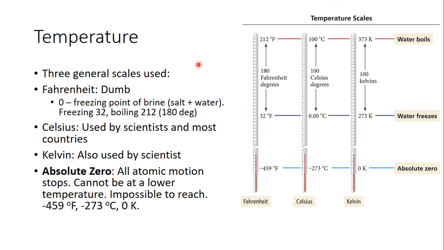Now, for temperature, we actually have three scales we could use. We're not even going to talk about Fahrenheit. Fahrenheit is really dumb, doesn't make sense. Freezing point is 32, boiling is 212. Okay, who cares?